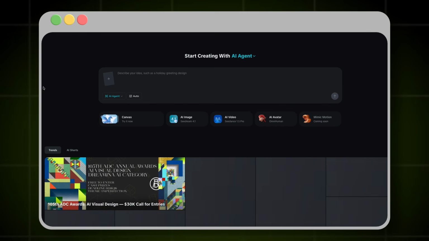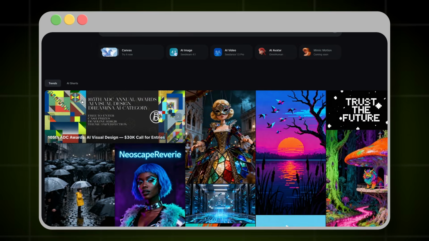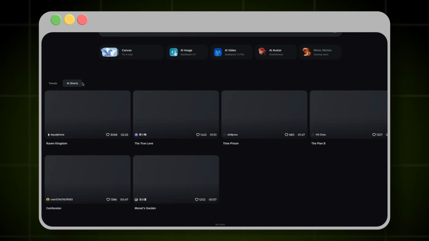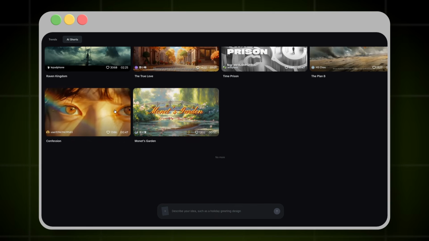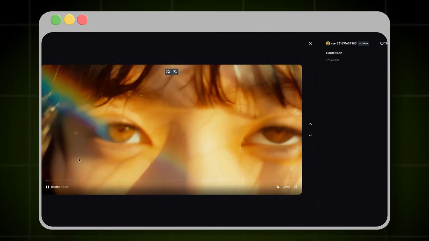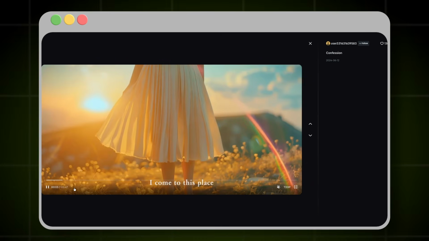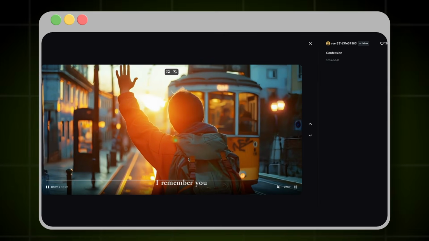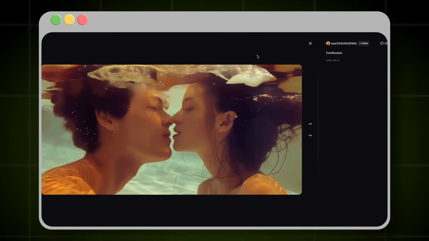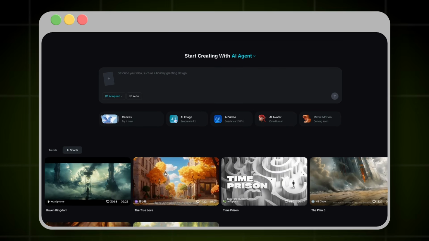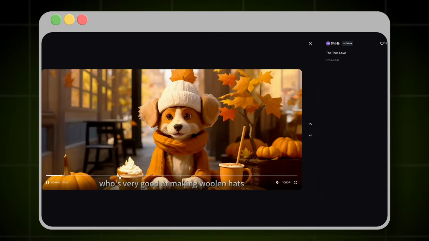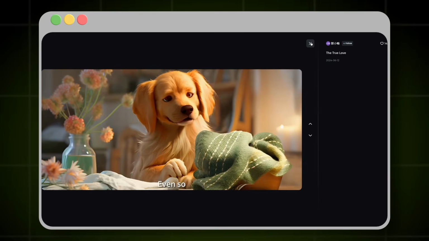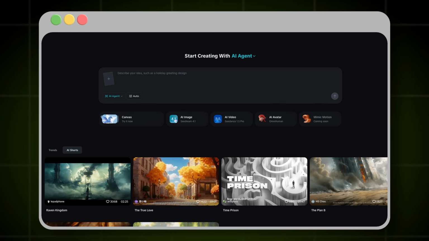Now on this platform, you can go to the explore page where you will find some really cool trends. And also if we click on AI shorts, we can see the animated videos as well. For example, we can click on the image of these eyes, and we can see that this video is 40 seconds long. So pretty much this whole video was generated with this third platform, and I think that it looks super interesting. We can also take a look at this second video, a 1 minute long one, and yeah, it's quite crazy what AI can actually create here.